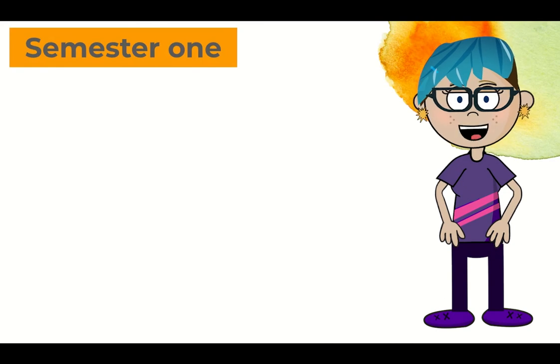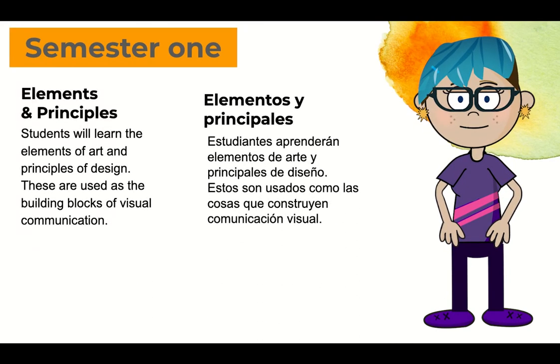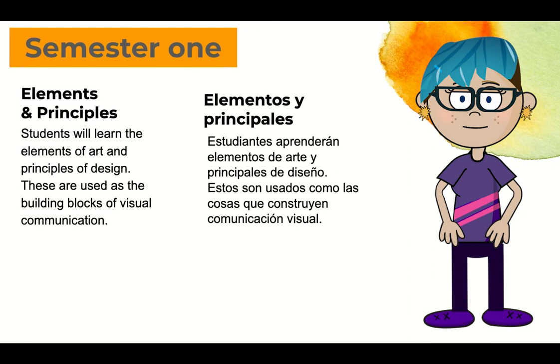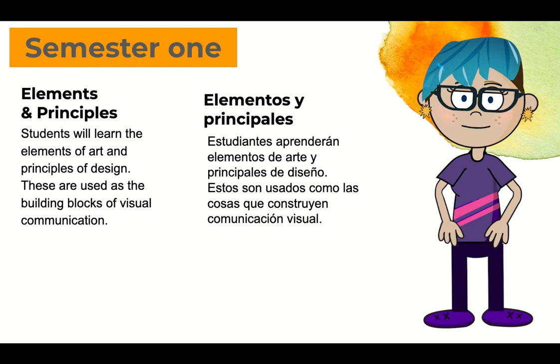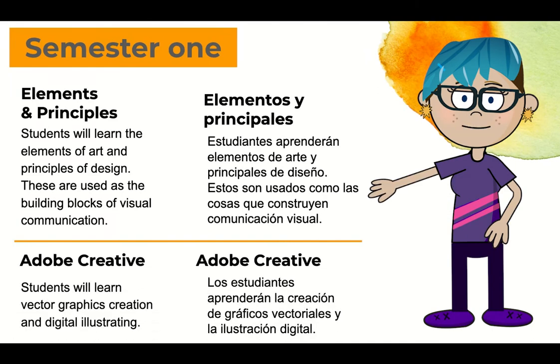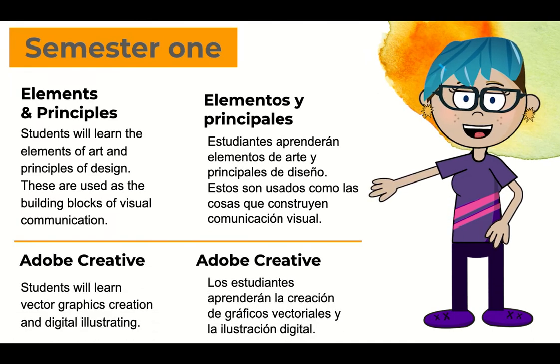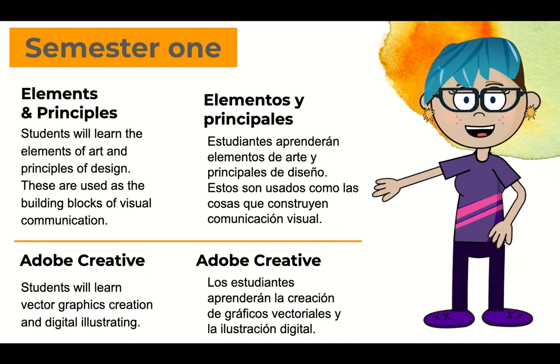So during this class in semester 1, we'll cover a couple of things. The elements and principles of art. These are the basic building blocks of art and design. They are a language and a way of communicating. We'll also cover Adobe Creative Suite. So for this class, we'll be using Adobe Illustrator and Adobe Photoshop.